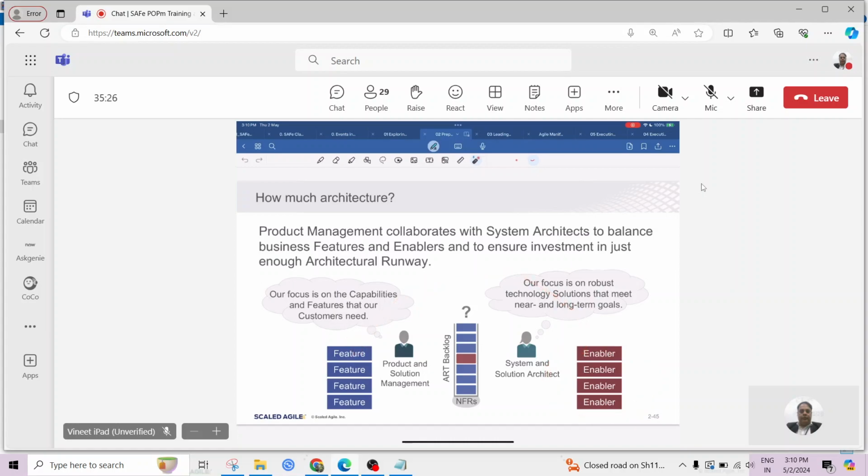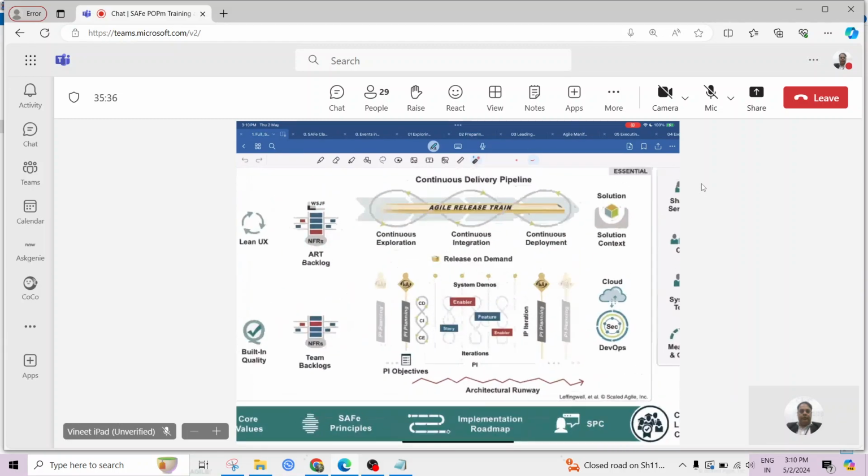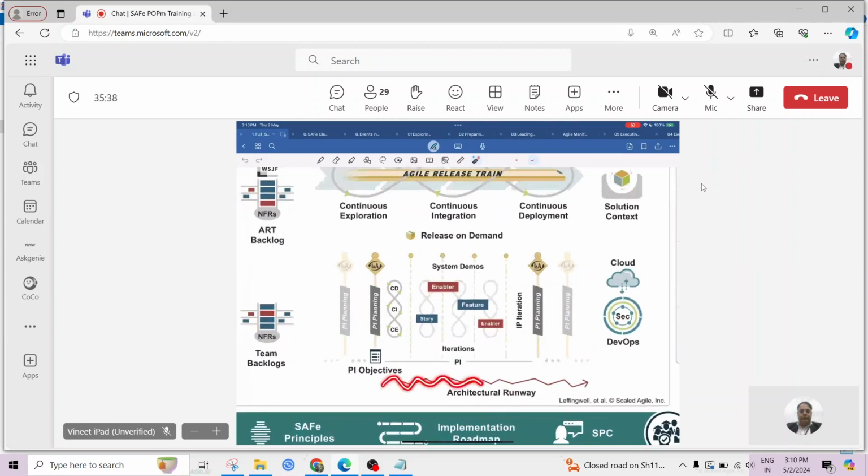And that collection of enablers is called the architectural runway, if you remember from the earlier course. So going back to this picture, the architectural runway is depicted here. It's just a way to show that as we do PIs after PIs, architecture is also built just enough. It is consumed, so it is no longer supporting the future functional requirements.